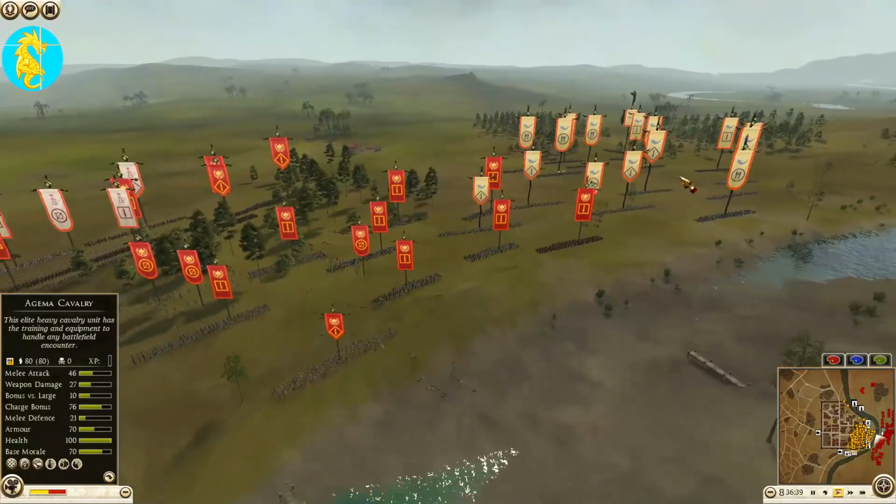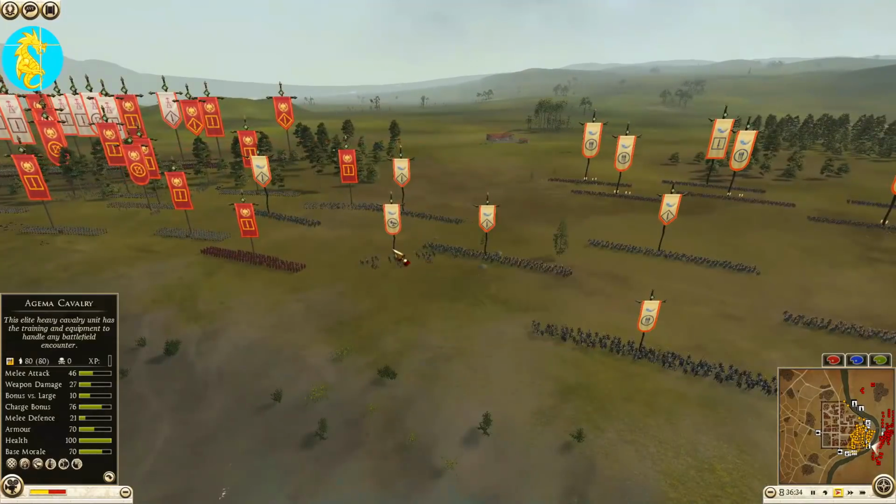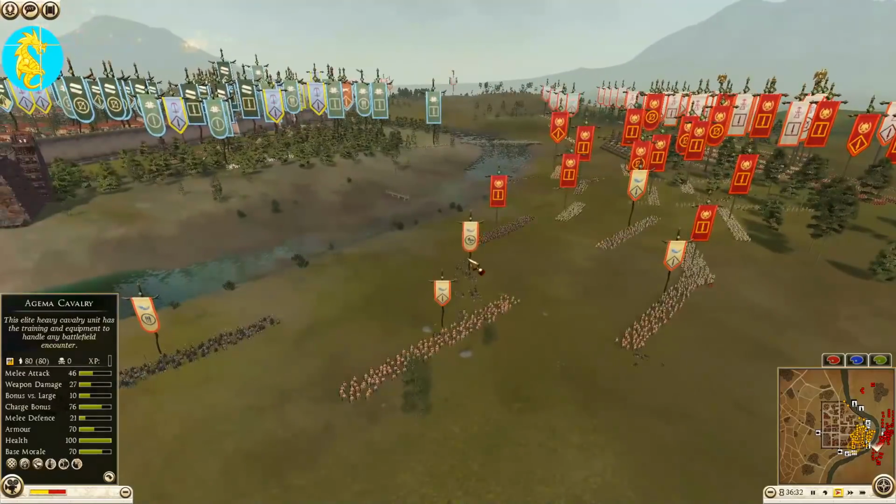Rome's got his archers moving over this way, and Nervy Eye's kind of waiting, taking his time. And then Nervy Eye's got his Scorpion coming up into the center of the formation.